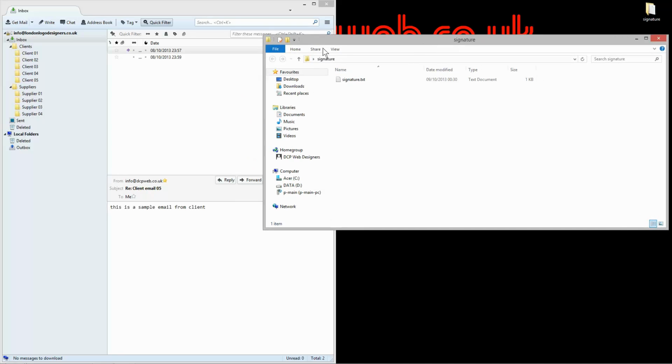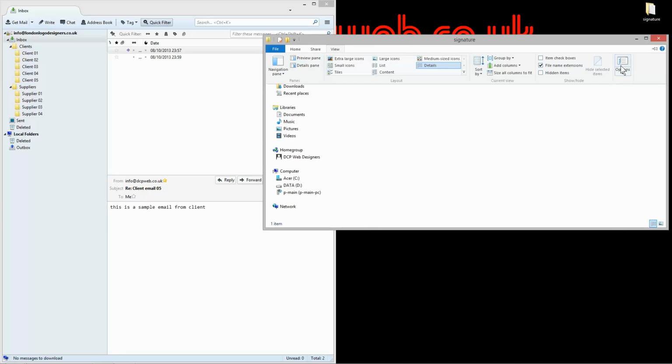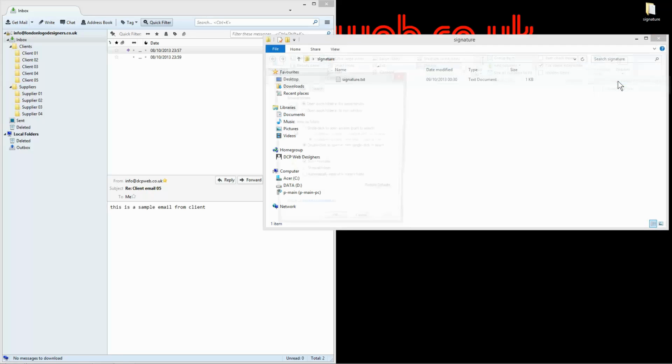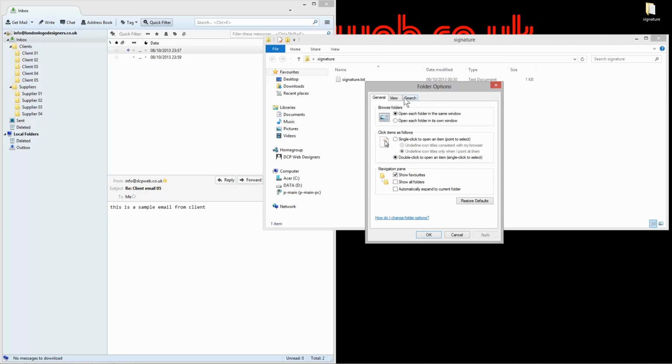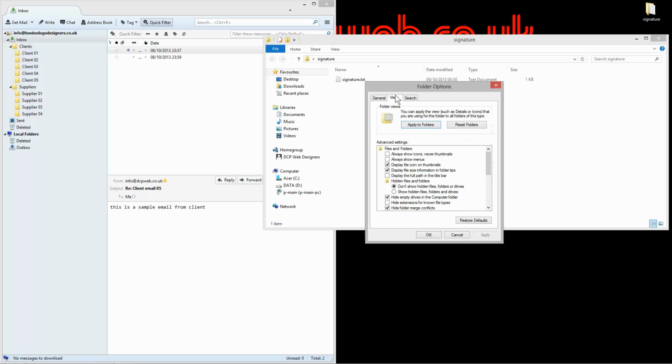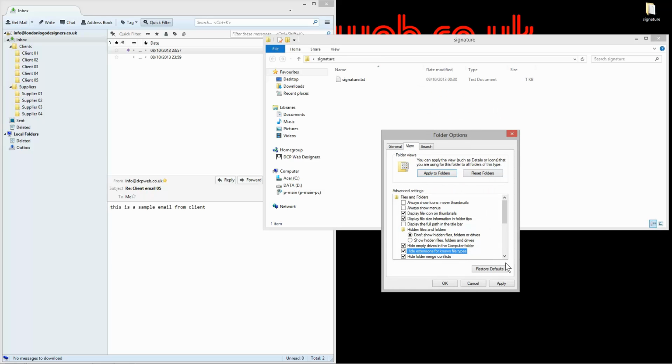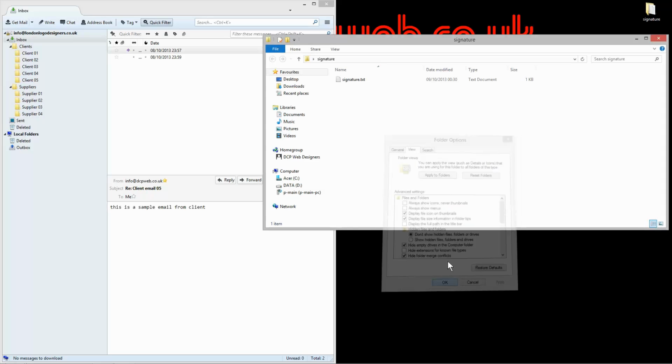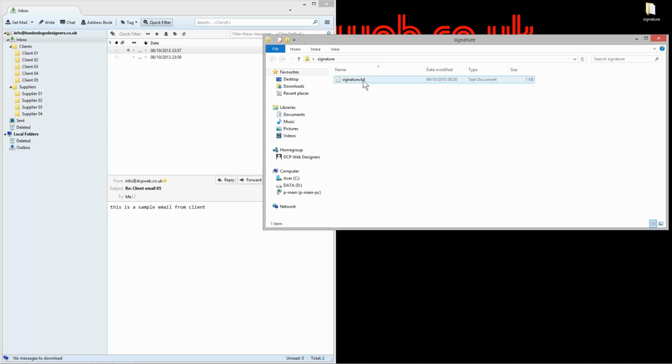Let's open the folder, click on view, and then click on options, and then click on change folder and search options. And inside here, this window is going to pop open. You need to go to this view tab, and in here you need to untick this option, hide extensions for known file types. If it's ticked and I apply it, it's going to hide the extension. You're not going to see it, and you need to see it. So you need to untick it and click apply, and then click OK, and then you'll see the extension. That's quite important. You're going to need that.